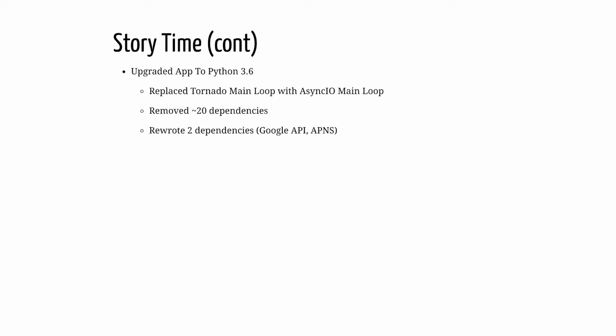During the upgrade, I only had problems with 2 libraries. One of them was OAuth client, which is a Google API client. The problem with that was that there's a version that works on 3.6, but we were using a slightly older version, and upgrading actually was really difficult. Had nothing to do with the Python upgrade, just with the upgrade of the library itself. And because we only used a very, very small subset of the library, we just decided to write it ourselves. And the same with APNS. APNS is the Apple Push Notification Service, if you want to send push notifications to Apple devices, iOS devices. And again, because that is so simple, we just wrote it ourselves.